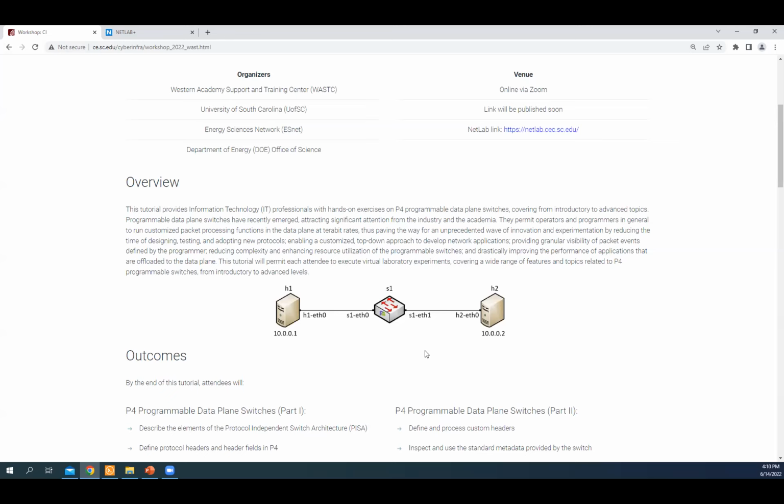But if you want to do more complex parsing with a lot of custom headers, then you might reach a point where the compiler will complain or throw an error because you've passed the parsing capability of the hardware resources. But that's if you're adding a lot of states and transitions.